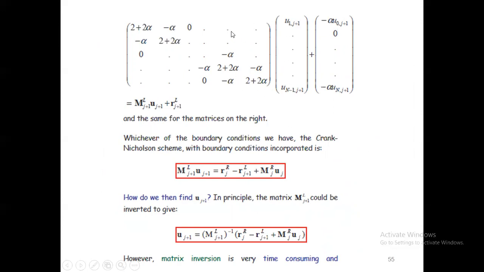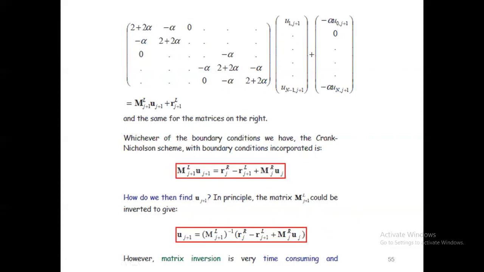Let's say if n is 10, then the order of this matrix of the product is 9 cross 1, and the order of this matrix is also 9 cross 1. Why? Because now, students, you can see that I have removed the top and the bottom rows, and I have written it in a separate matrix form here. This is a very, very important step in the derivation of the averaged Crank-Nicholson scheme.